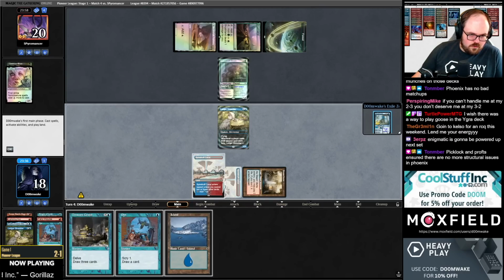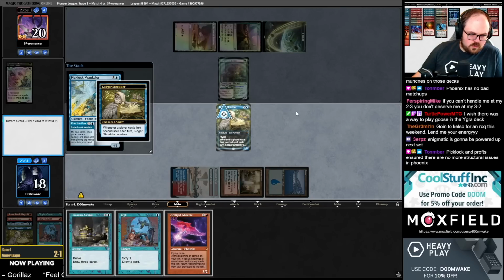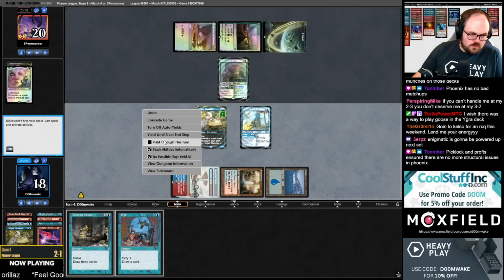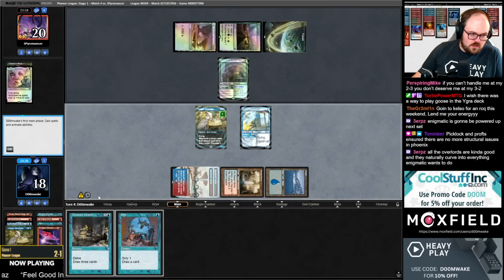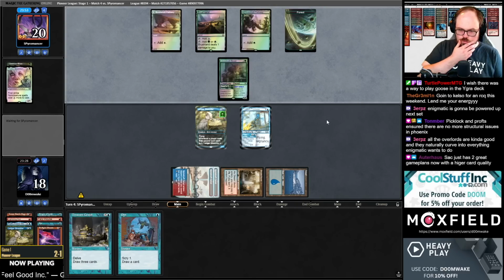I know this play looks weird, but I want to save spells for the cruise next turn. I want next turn to be opt, cruise, get back 2 Phoenixes. Or whatever.